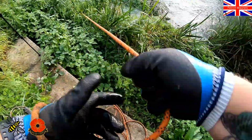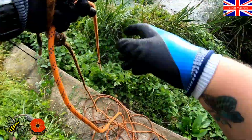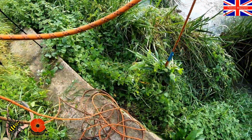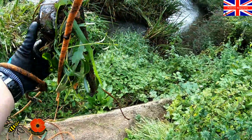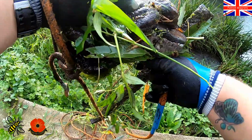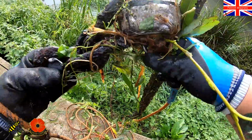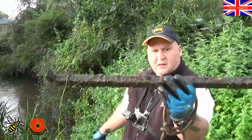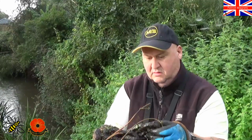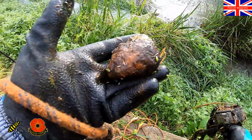Got something. Drag it through the weeds. Come on, don't be shy. My treat, not yours. Oh, what is it? Okay, we got a couple of things here. Okay, okay, okay, now we're talking. Let's get rid of this. Bit of pipe. Corner bracket, not pipe. And then we've got this thing here. So we have a magnetic rock.